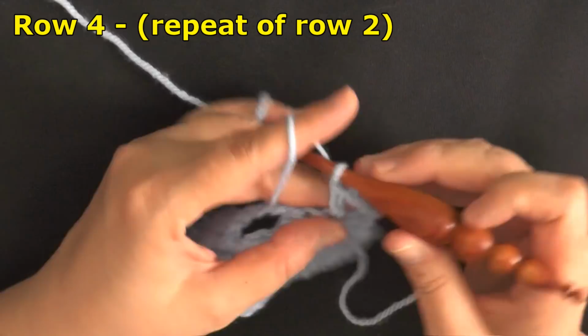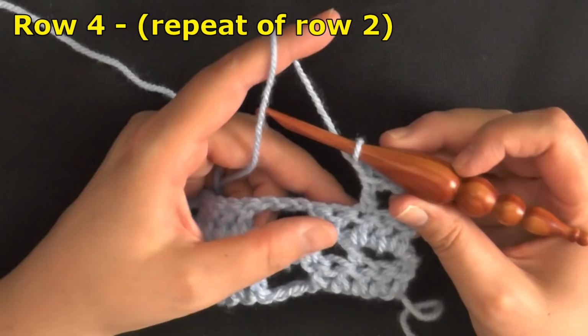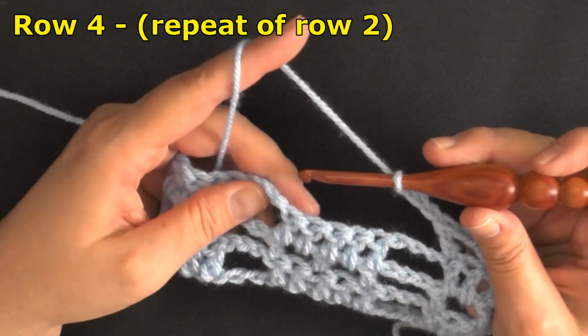The chain four here will count as your first double crochet in chain one. So now that you've got your double crochet here in the middle, you will chain one, skip one, and then the last double crochet of the set, you will put a double crochet in it, which will end that set. Then you'll chain three, move over to your next set.